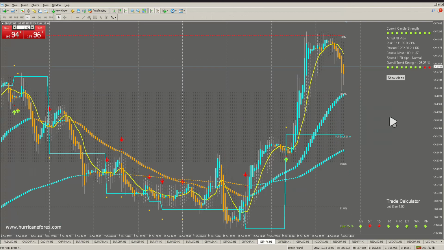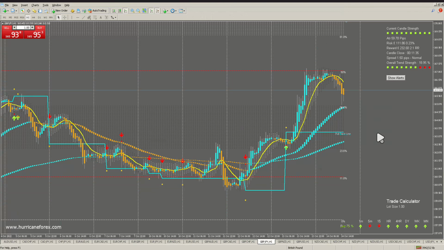There's a lot going on in sterling today, so I may as well show you this. I actually took this trade yesterday on GBP JPY and took profit. I took profit here because I like to aim for the next fib level, and it was powerful. It sat back a bit, and then it powered up at high speed to here. In fact, in 4 hours, it took my profit out, which was just brilliant.